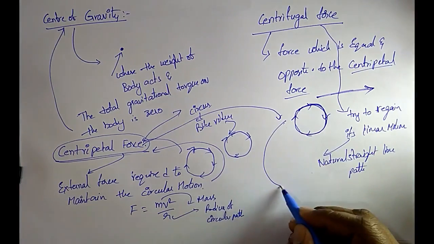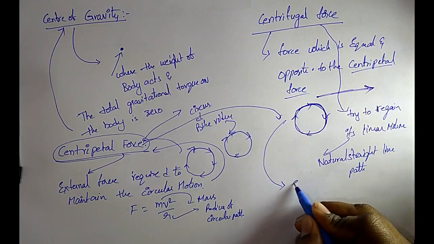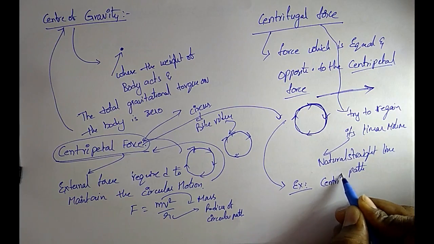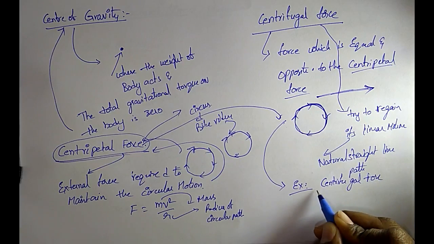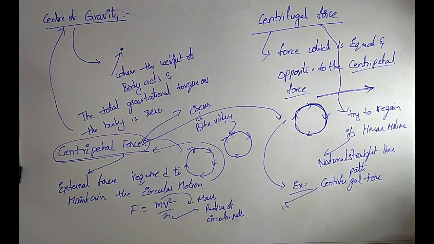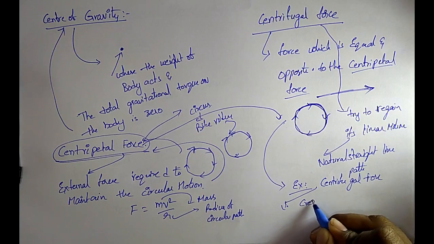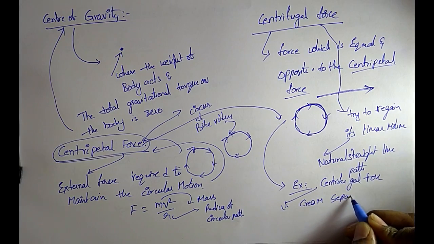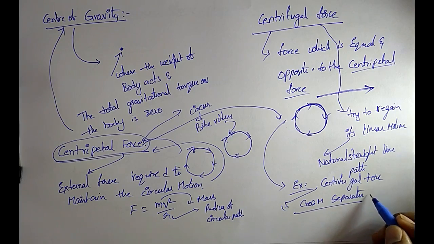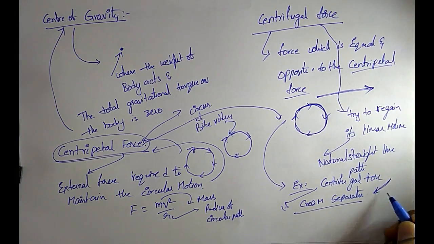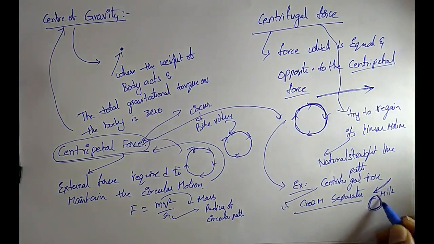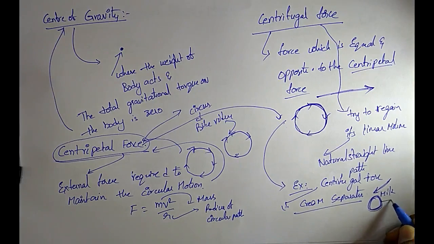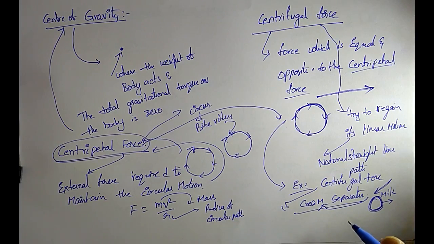Okay, and the examples of this centrifugal force are very important. Based on this centrifugal force concept, the cream separator works. In this cream separator, it has a vessel, in that if we pour the milk, then it will rotate in a circular direction. Then the lighter particles in the cream are separated and the skimmed milk is also separated, due to the fast rotation.